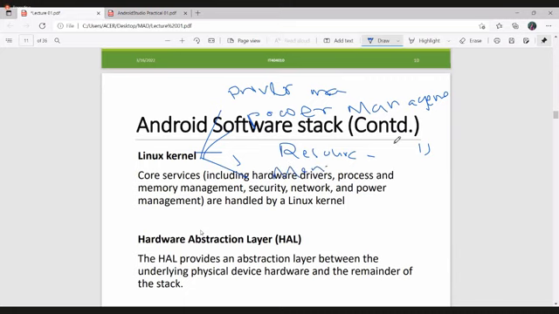And this kernel provides all the core services like this.